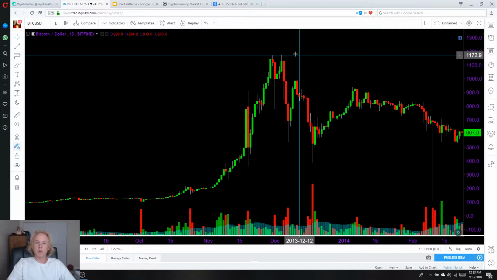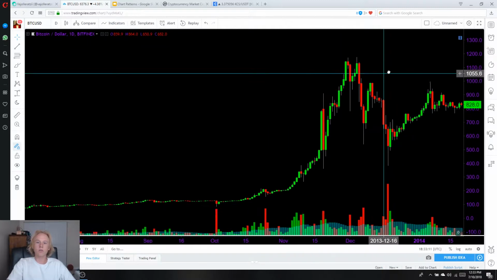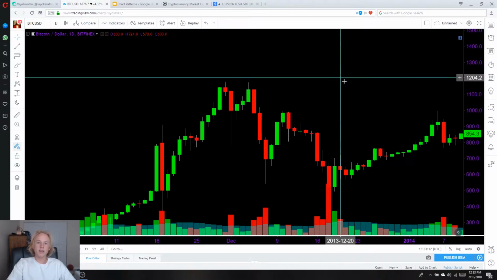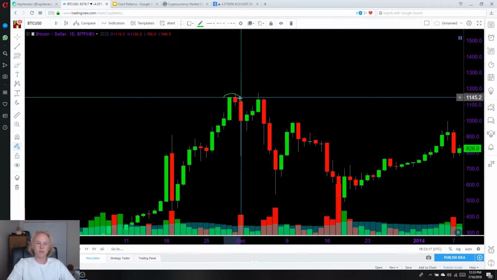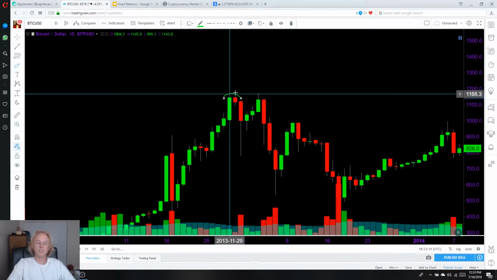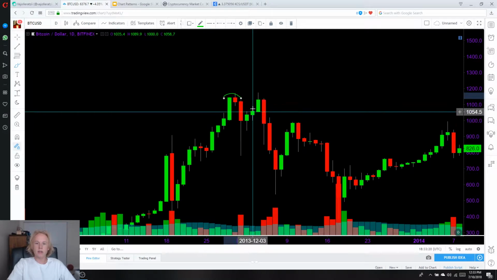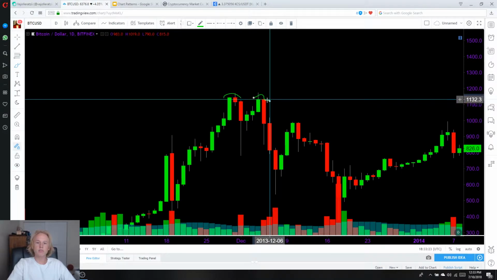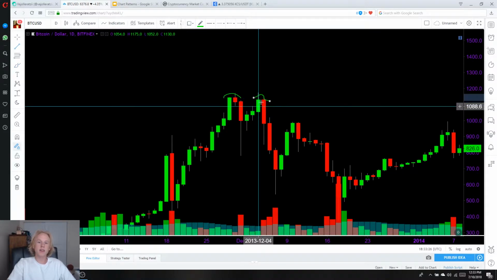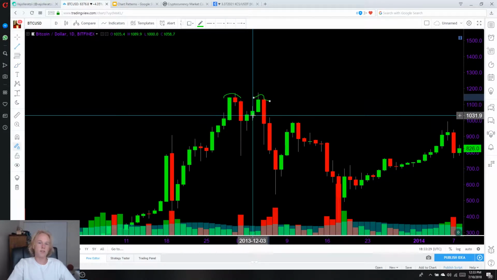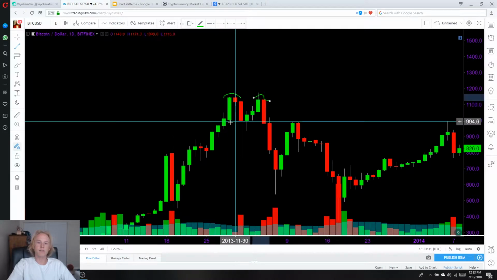Now, the point of correction is over here. So if we zoom into here, we can see a pattern arise. Now, this pattern is called a double top. We have price rally and hit this point of resistance and then fall, and then it goes back up and hits that same point of resistance again and then falls once more. Now, this second peak is showing that the buyers don't have enough momentum to push the prices any further.